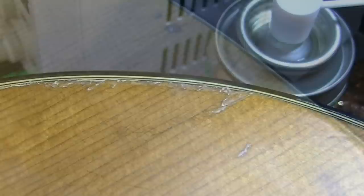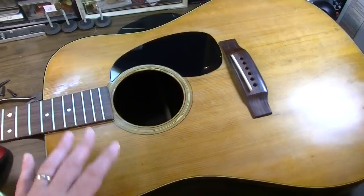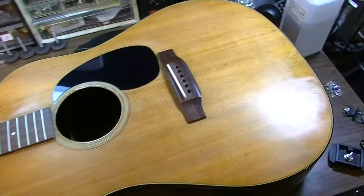All of the finish checking under the overspray. And again, it looks like what they did was they just lightly sanded the original finish and then did some overspray. And what they did there was they were trying to just seal everything together, because they had done several crack repairs on the top as well as on the back.